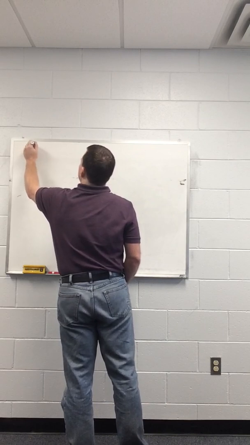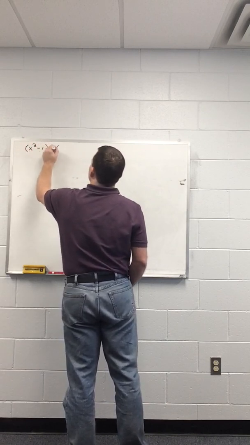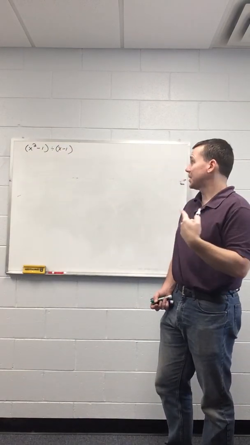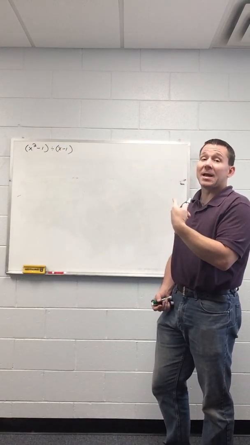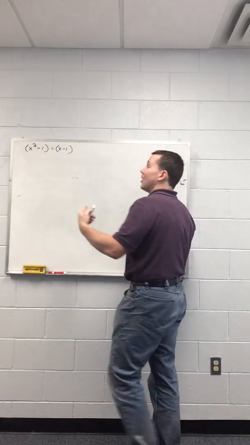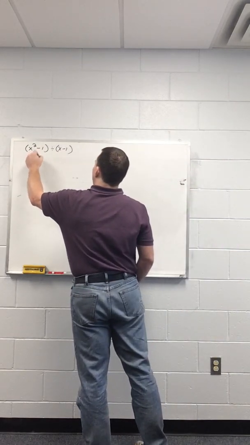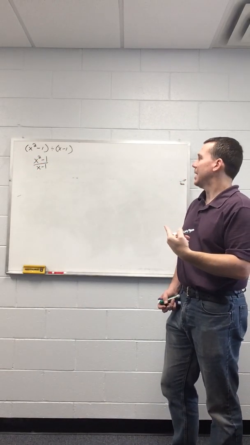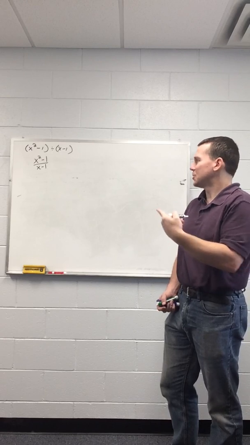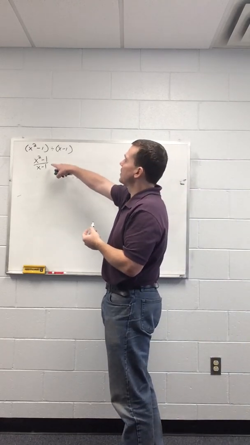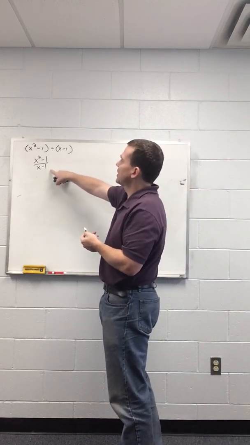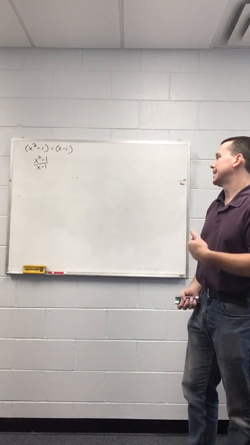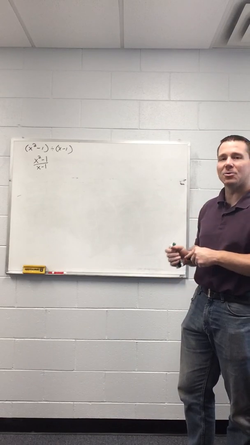So say we have something like x squared minus 1 divided by x minus 1. One thing I will say right at the outset, you can write division that way, which is kind of how we're used to seeing it. A lot of times when talking about polynomials, we'll just write them as a fraction, like this, and then we divide from there. So just be aware, when you see it written out like this, that just means divide the polynomials. But the question is, how exactly do we divide those?